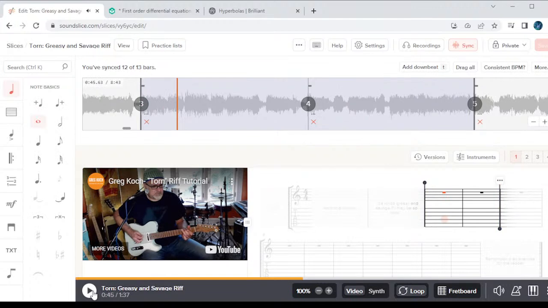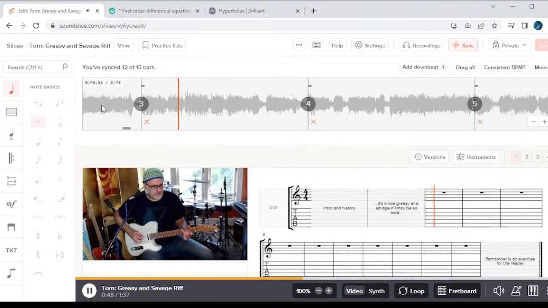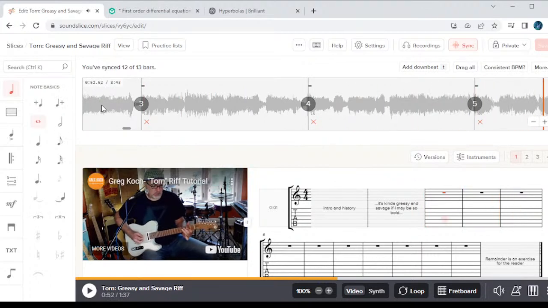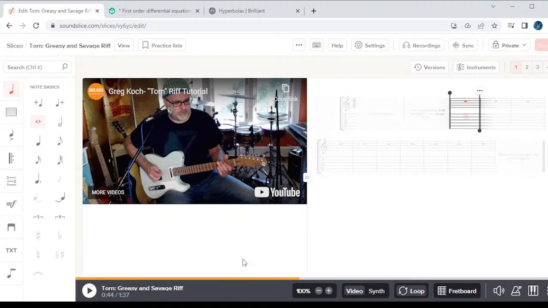And if you look at Greg's foot or knee, you can see where the 1 is. Apparently I can't. So 1, 2, and 3, and 4, and 1, 2, 3, 4, 1, 2, 3. So you do that throughout the whole thing, and there you go. You've got yourself a sound slice ready to analyze. You don't need to show this that entire time now. Just need to get to the area of interest, put the loop on it.